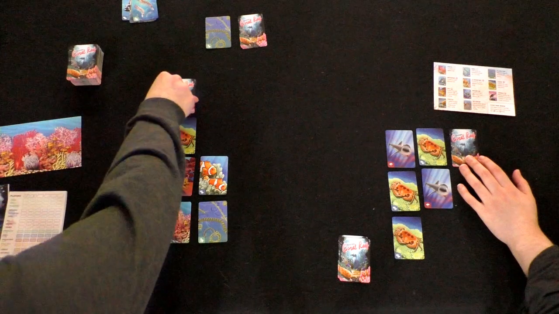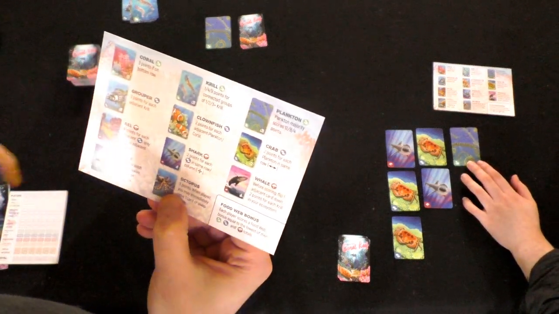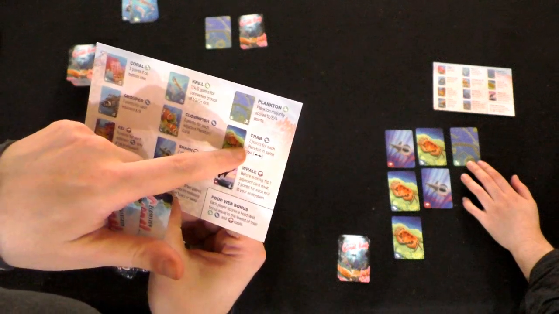Okay, and reveal. And it is a krill. And again, the krill is... Okay, the... Oh, was that? Yeah, the crab. 2 points for each adjacent.